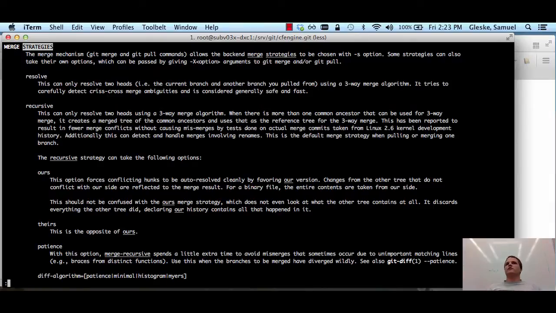Merge strategies: resolve, recursive. You could say, prioritize ours, prioritize theirs. And you could say, hey, I don't care what's in the other branch. Force merge it, take my changes, discard their changes. Okay, so this is how you do it. I'm not going to really get into detail and show you a working example because this is a little bit advanced for the discussion we're having here. But certainly it's doable, and reading the documentation will help unveil that mystery.